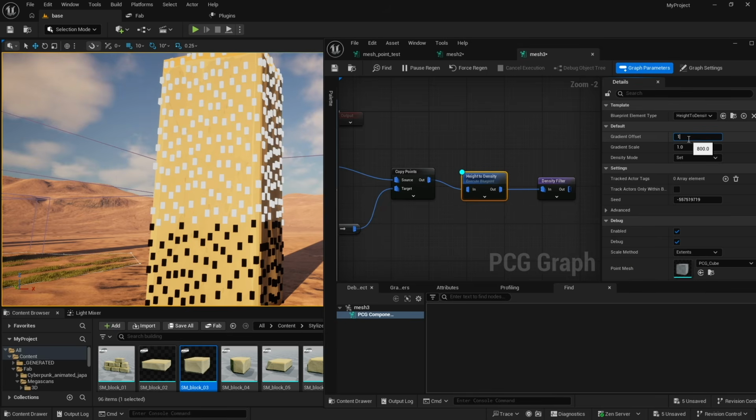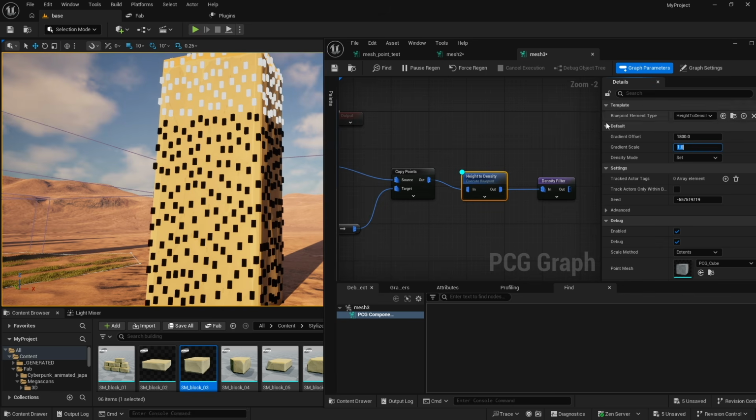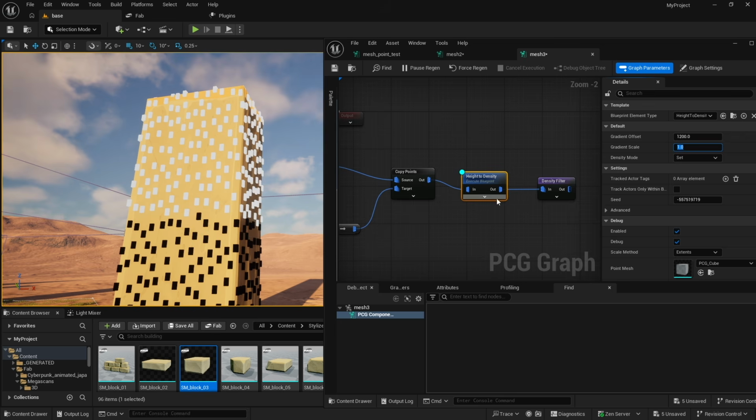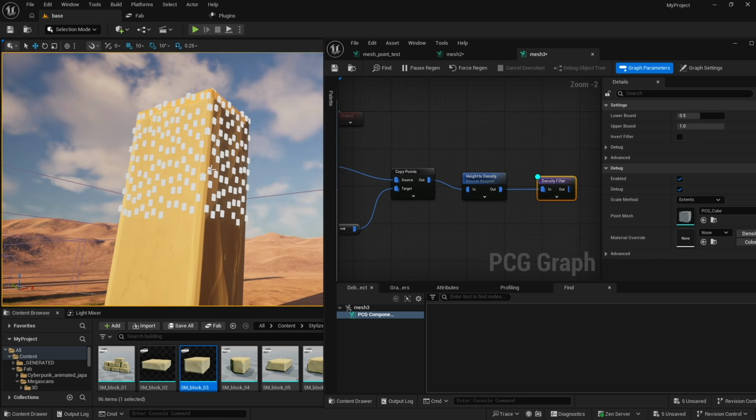Now as I control this, I could bring this up to 1000. Sorry, not 100, 1000. Let's say 1800. See how this works, right? So if I want something all the way up top and filter everything at the bottom. So I'm going to move this down to, I don't know, let's just say 100 again. Actually, 1200. Okay. And then debug this again so you can see. All right. So we're going to generate something up top, maybe the windows.